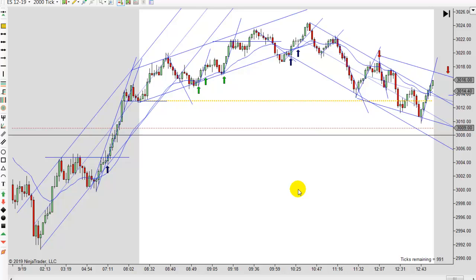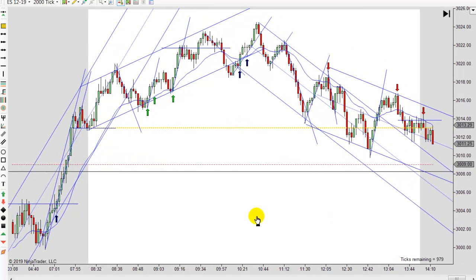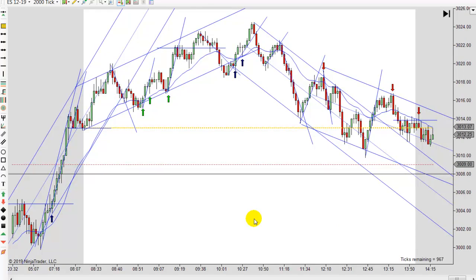That's the chart you want to use, and that's all you want to use. You don't want to be putting a lot of indicators on here. You don't want to be adding this or adding that. Just stay away from that stuff, because all it's going to do is mess you up. I promise you. Take my word on it. I've been doing this a long, long time, and I know what happens.